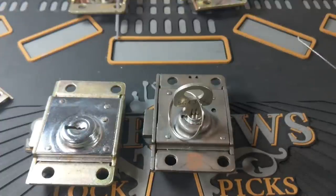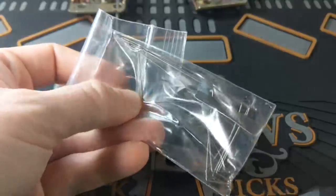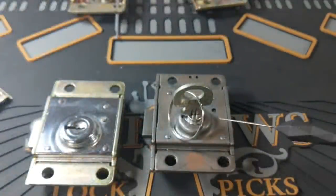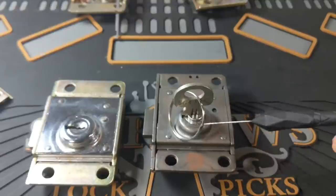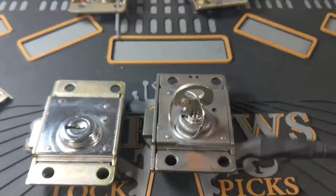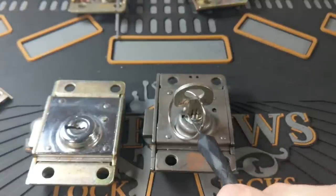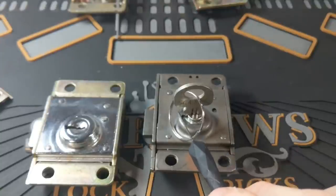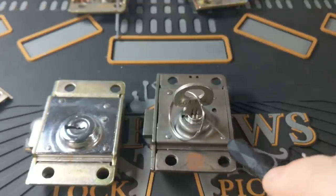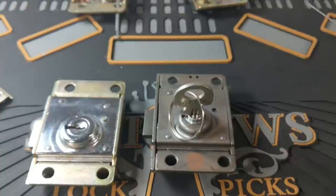So with a set of wires similar to this, with very precise measurements and little 90-degree turns on the ends, he was able to go in there and exploit the fact that returning the key to the zero position would also return all the levers to the zero position, and there was a finite and an exact measurement between the keyway and the gates and the levers. And since he was able to fit a piece of wire in there, he was then able to determine where the gates were, true and false, and was able to replicate and duplicate a key, make his own key, and open the lock from there.